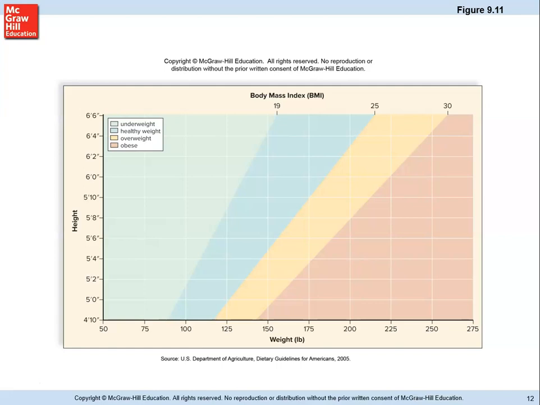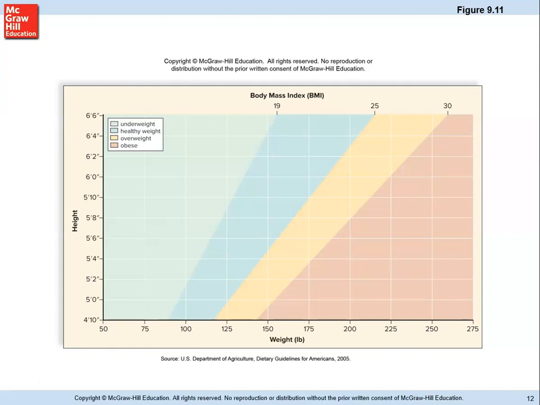Along with assessing, am I fat or not, you can look at this BMI chart, but you can also ask yourself really two questions. One is, am I happy with the way I am? And I wouldn't want to put too much emphasis on that, because not being happy with the way you look, even when you should be, is the basis for a lot of eating disorders. Anorexia, bulimia, muscle dysmorphia, a number of things that are actually psychological disorders in which a person perceives themselves to be different than the way they are.